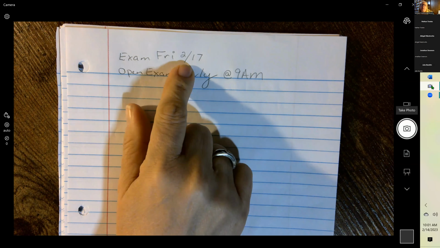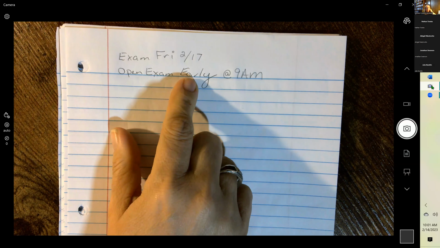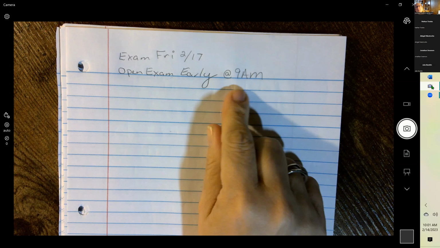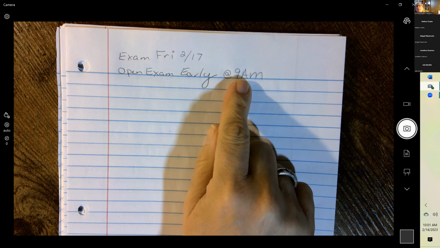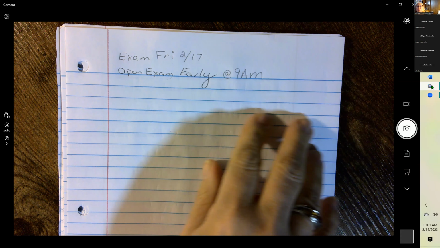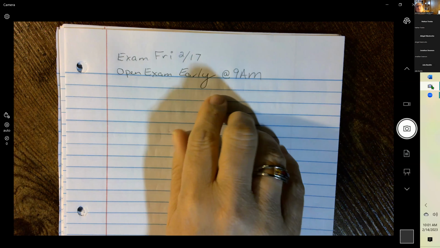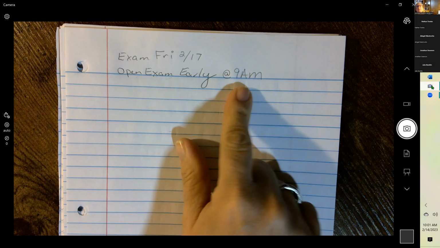So the exam is Friday, February 17th. A couple students had class right after this class, and they were worried about not getting done and then getting to the class because it was an in-person class. So I told them I'd open the class early. So our class is at 10, but you can start it at 9 or 9:30 or come in 15 minutes early. That's up to you. So if you want to enter Zoom early, the password will be up there and you can start the test.